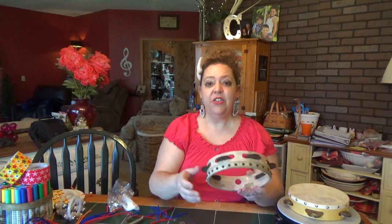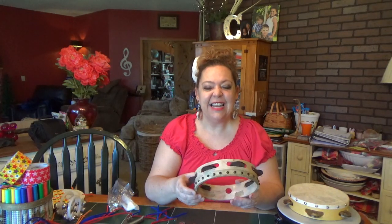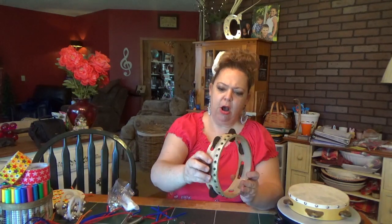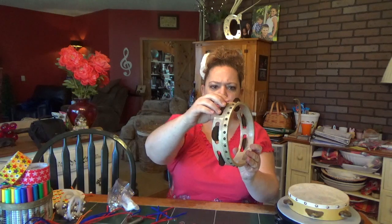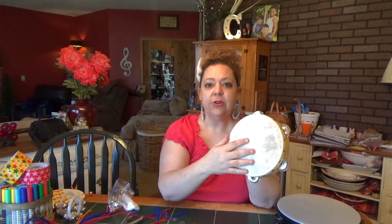I just found out that the names of these jingles are called zills. Yes, Z-I-L-L-S, zills. I never knew that that's what they were called, but now I do, and now you do too. Now, on a tambourine, we always have the frame. Could be made of wood, could be made of plastic, but we have to have the frame, and we have to have the little metal plates called zills that are going to bang against each other to make that sound. Some tambourines have a head on them, similar to a drum. Everything that's considered a drum has a head on it, and a tambourine can also have that same kind of head.